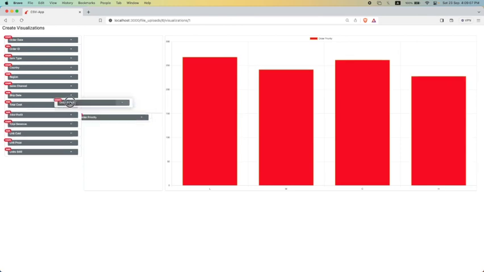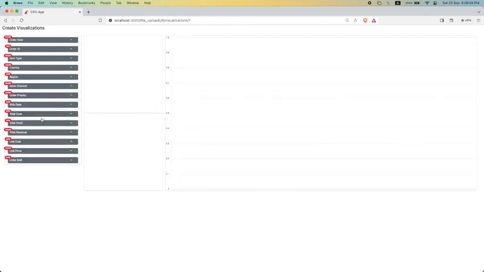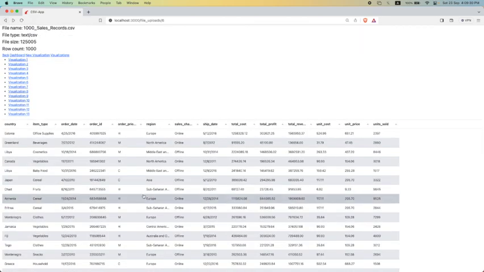One thing I can tell is I can do different things like sum, count, max, and minimum at this point for the aggregation part. But yeah, a lot of the time it doesn't work yet because I don't have the exact format of data. For example, for total cost I know it should be a number, and if I look at the total cost, it's a number, which is good.